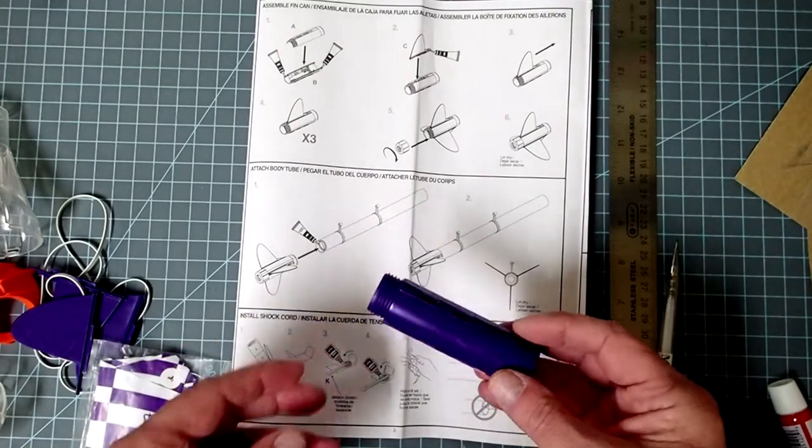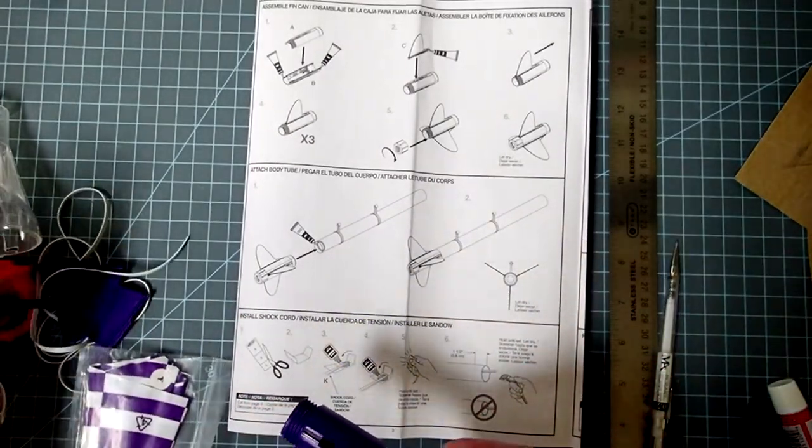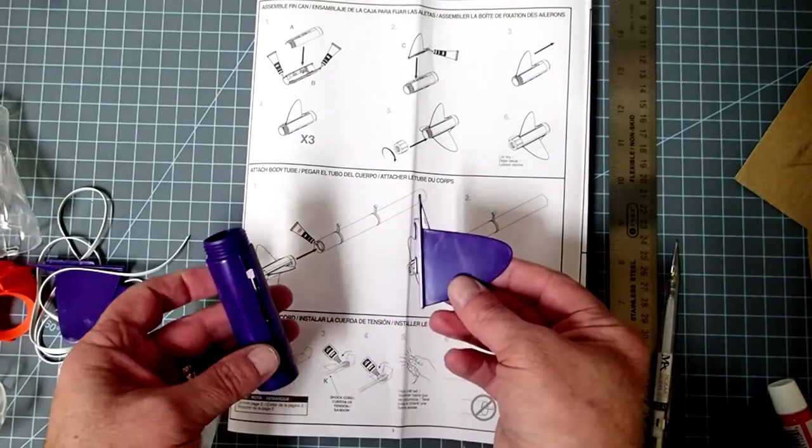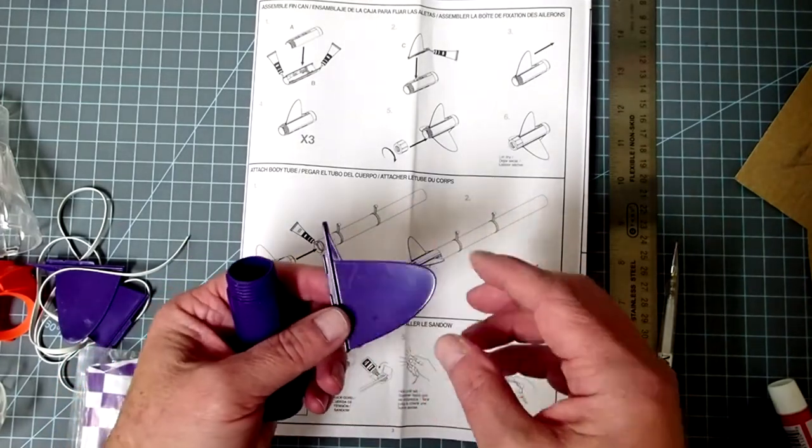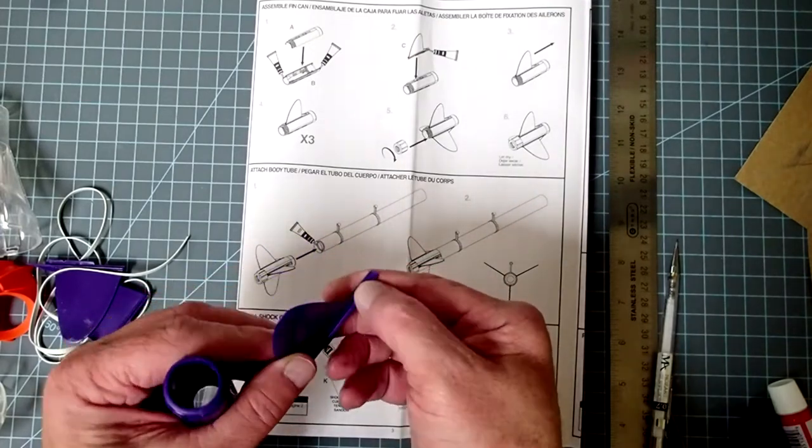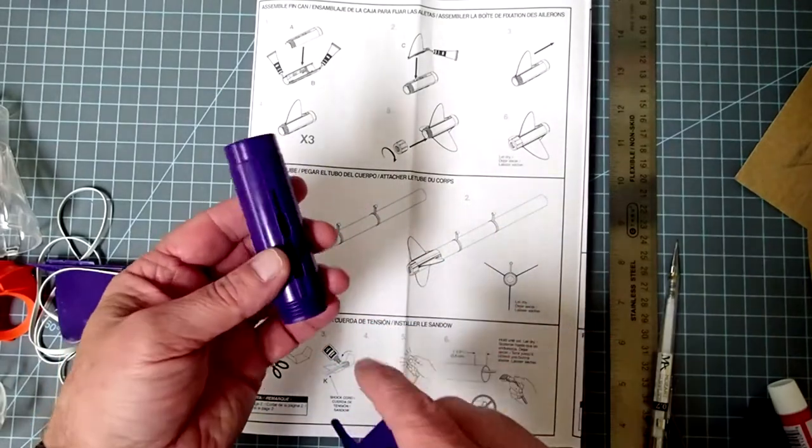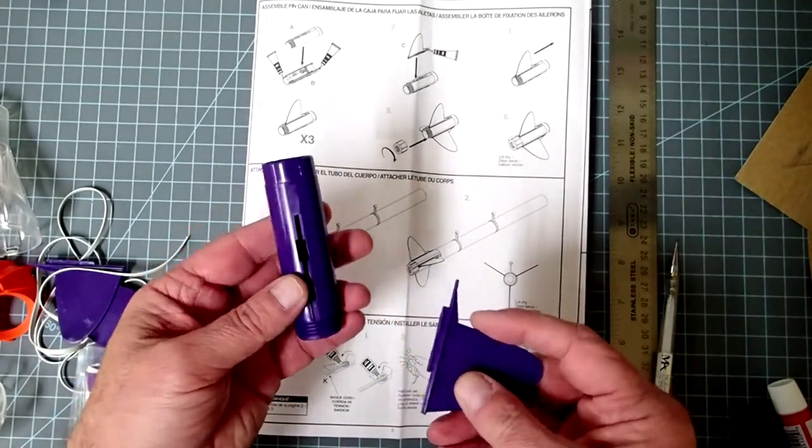Okay, my fin can is cured for about 10 minutes now, and so our next part will be to attach the fins. And these are mostly elliptical, and we've got a little bit of a forefin, if you like, here. That should face toward the forward end of the rocket. The threaded part will be at the aft end.